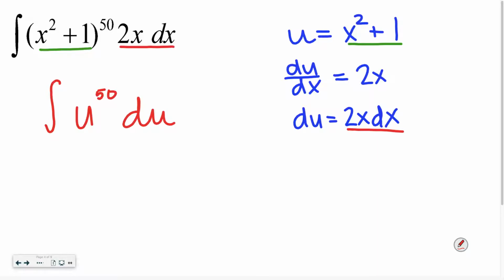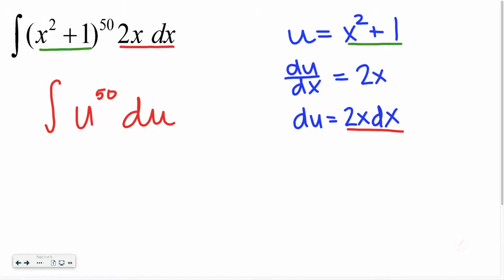Well, just on the right side, when we solve for du, will it always end up being what's on the outside? Yes, or we can manipulate it to where we can. And I'll show you what that looks like towards the end. Right now I'm going to give you examples that are exactly what we need just to get the hang of it. So Turner asks, is it always going to be exactly what we need right here? It's not going to be. This is a nice example for us to visually see what's going on, but in a few examples, I'll show you what it looks like when it's not exactly what we need.